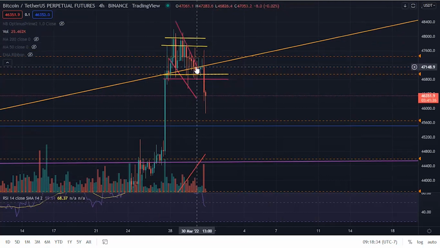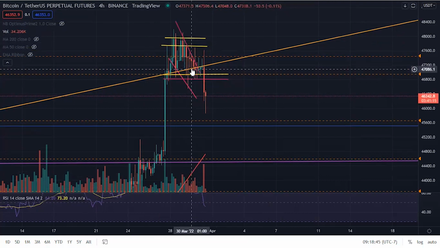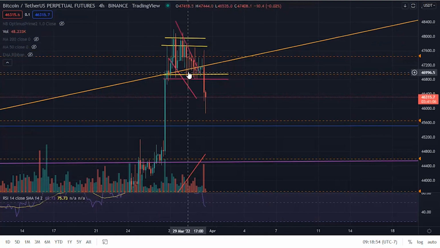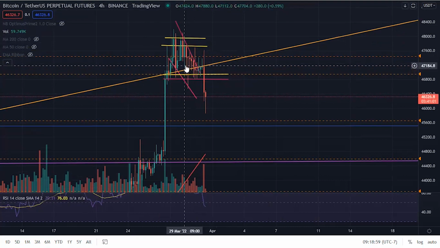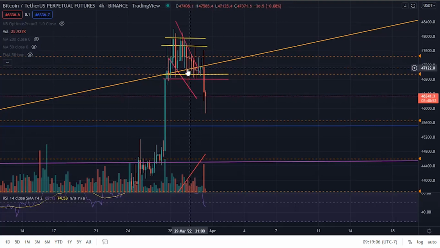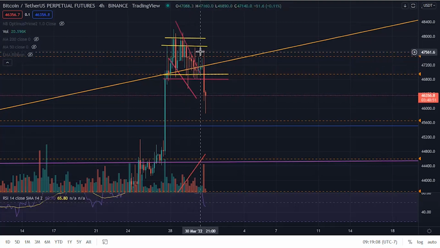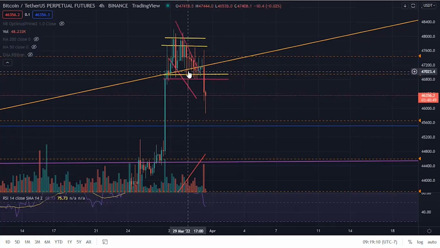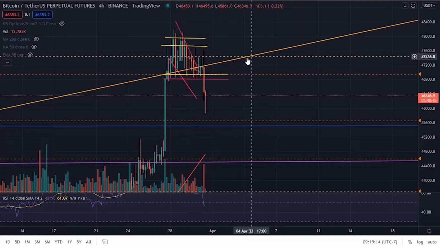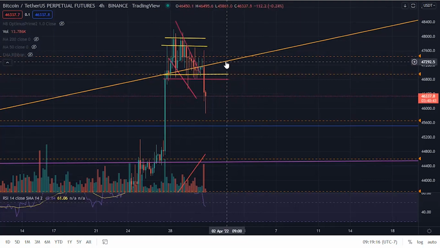This would be like around 46,800. Every time we came around this price area, we kept bouncing back up, and this would leave like huge wicks. Now this may have seemed very confusing for some people. If you're not an experienced trader, you might be thinking this may be a sign that the price is going to go up, but no, the reason why this was happening was because this area here is actually the support on the weekly time frame.